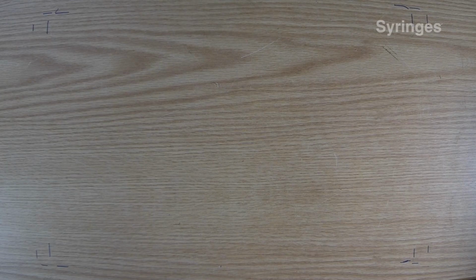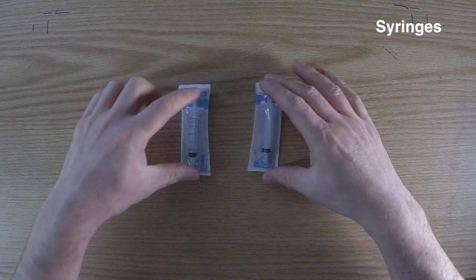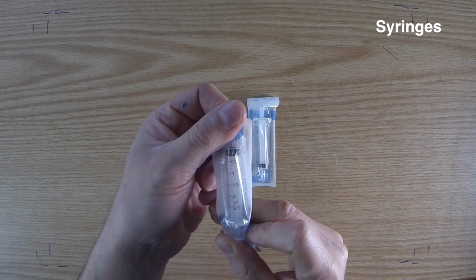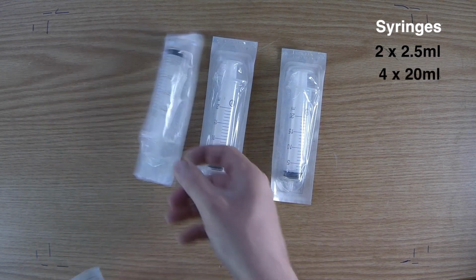Syringes. These remarkable devices have dozens of uses beyond medicine. So happily there are plenty of different suppliers out there stocking them if you don't already have a few tucked away like I did. We will need 2 2.5mm syringes and 4 20mm syringes.